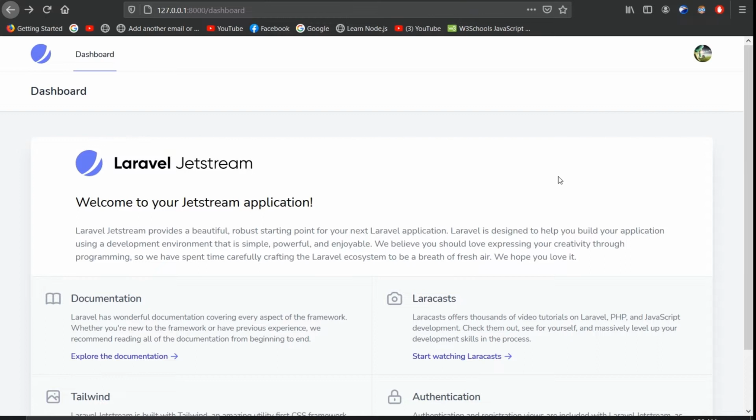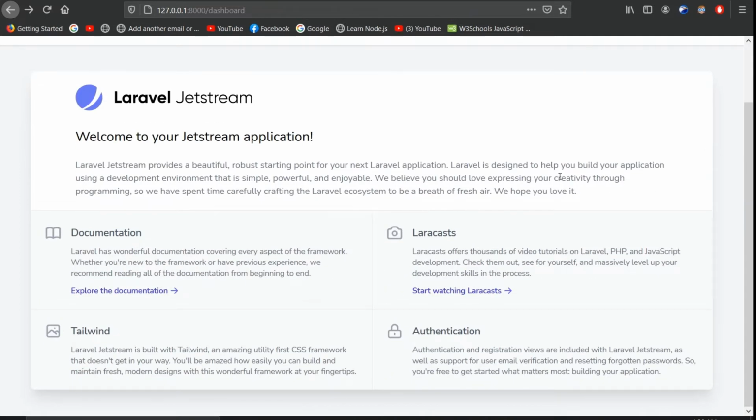Now you need to download and extract the Adminlte dashboard. Official download link given in the description. I already have those, Adminlte.